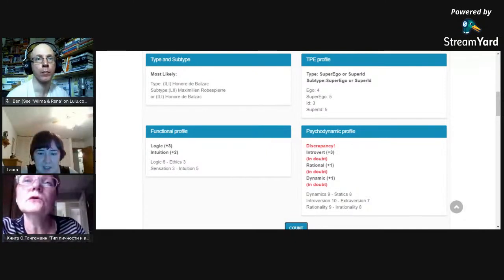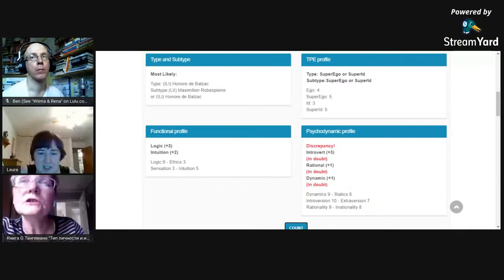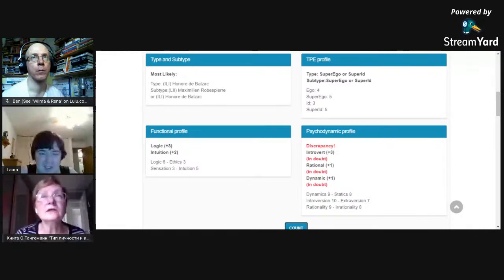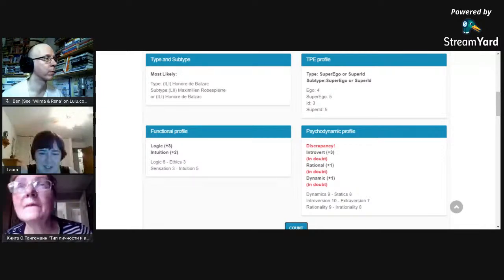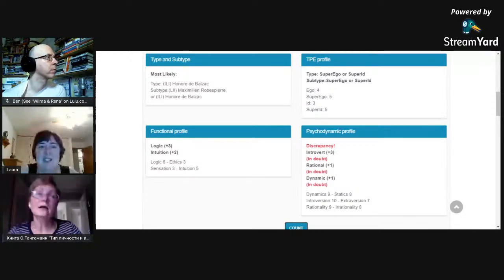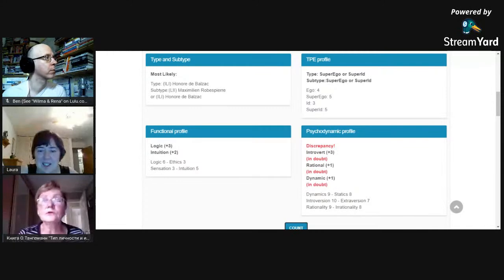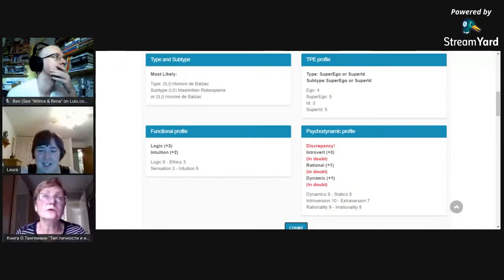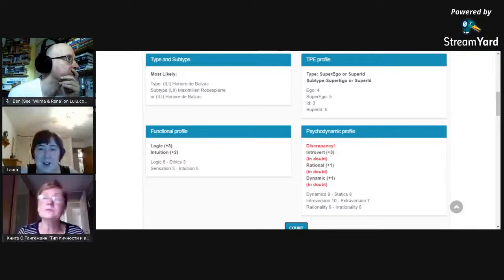And then it is the same thing, but just shown on the level of dichotomies. So you have dynamics, if I can see right, just very slightly higher, one value higher. Introversion is quite a bit higher than extroversion, and rationality is just a bit higher. So the values come very close. Why is it a discrepancy? Because you scored higher on introversion and on rationality, and you're supposed to be a static type, but you scored a bit more on dynamic. That's why we have a discrepancy. And it doesn't fit one scale.